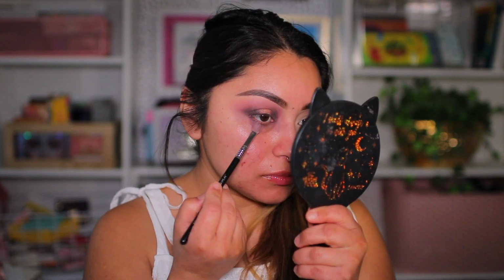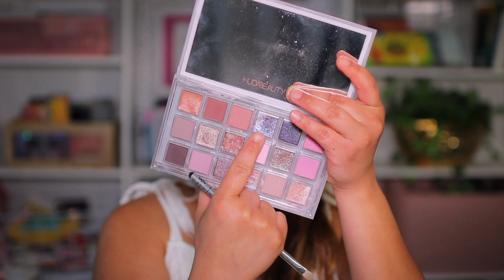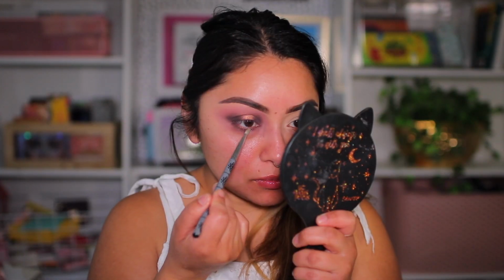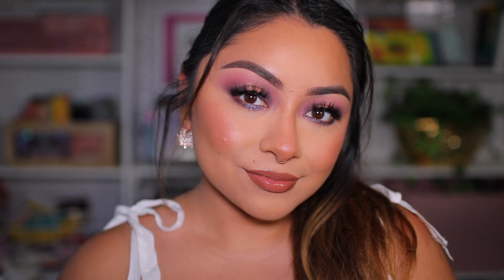And with a fluffy brush, I went back in with the color Gratitude just to diffuse the outer edges. And then I was like, why can't we just go into the color Cosmic Love, because this color looks really pretty. So we just did, and I applied it to the lower lash line, just to the beginning portion of it, and then I applied the rest of my face, some eyelashes, and you guys can see how pretty that color Cosmic Love looks under the eye right there.